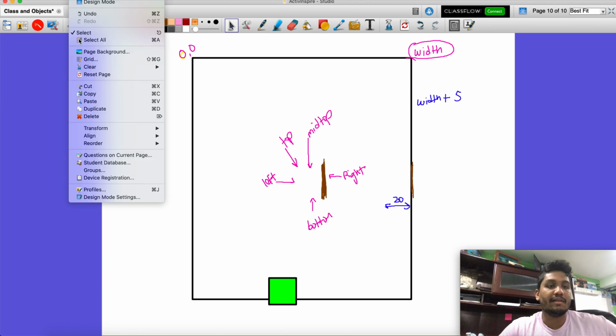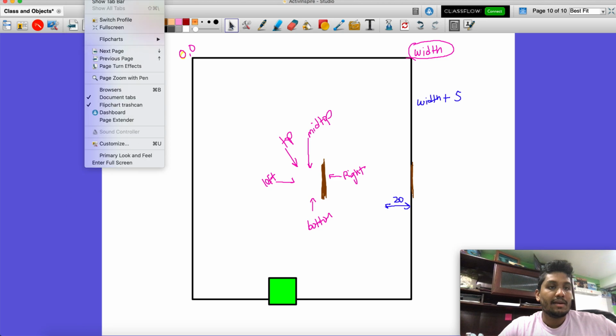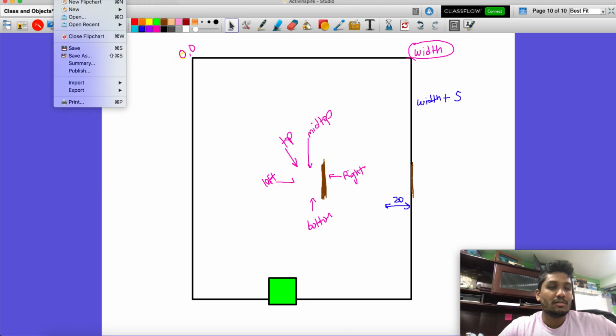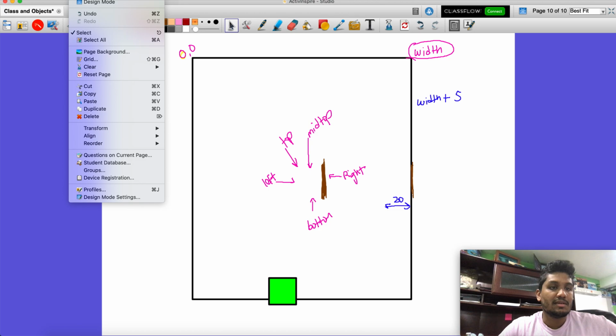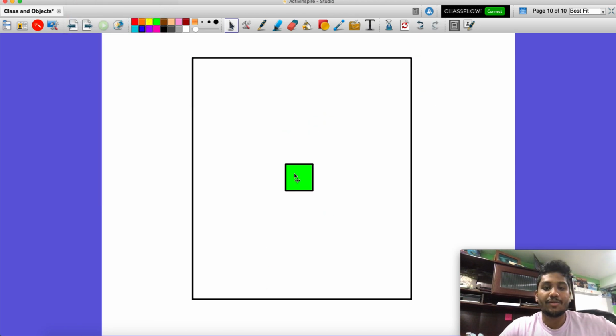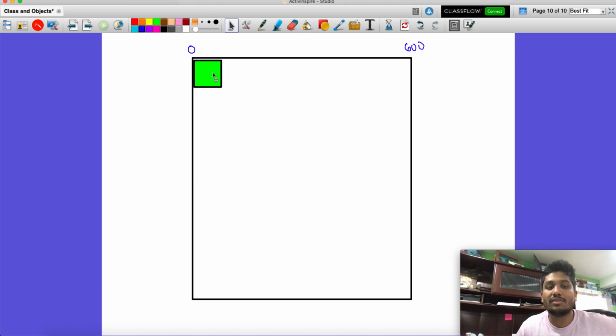Let me see if I can just clear annotations real quick. All right, I don't see anything that says that. Oh, clear annotations. All right, so to do that, let me grab my pencil. It's not going to be as simple as just saying from 0 to 600, now this is my width, because if the program chooses 0, that's fine, it starts here.